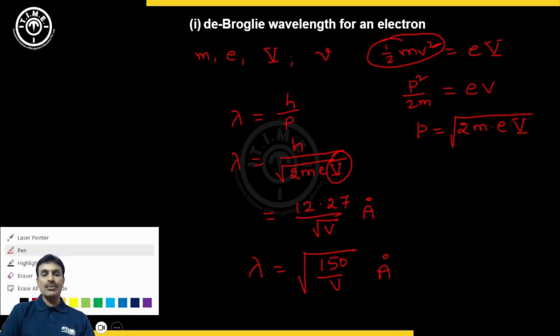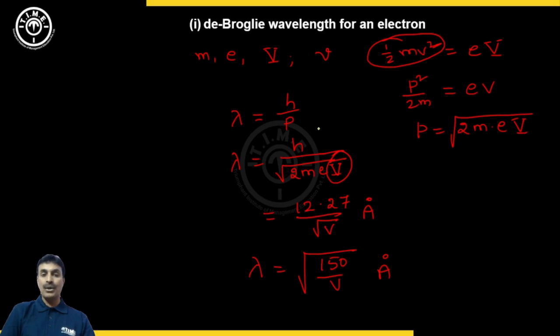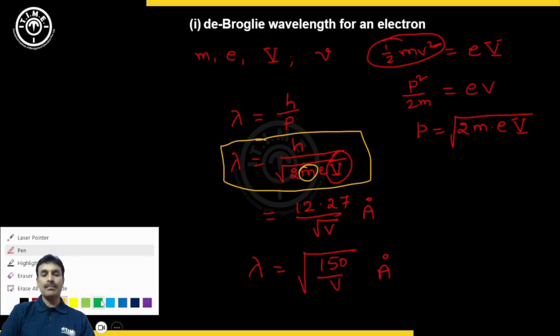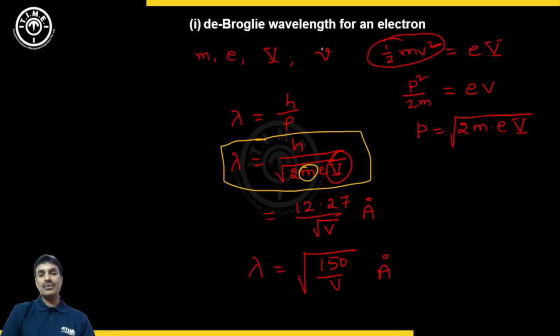Now if you talk about the de Broglie wavelength of a proton, the same equation will work. This equation will work even for a proton. The only thing is, instead of the mass of the electron, you will have to take the mass of the proton. In place of the mass of the electron, we will have to substitute the mass of the proton. Only m changes here. Charge is the same for the electron as well as the proton. The only varying factor is m. By substituting the suitable value, that is the mass of the proton, you can find the wavelength associated with the proton.